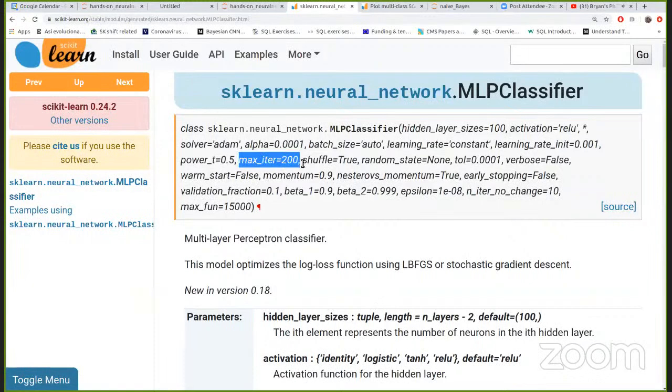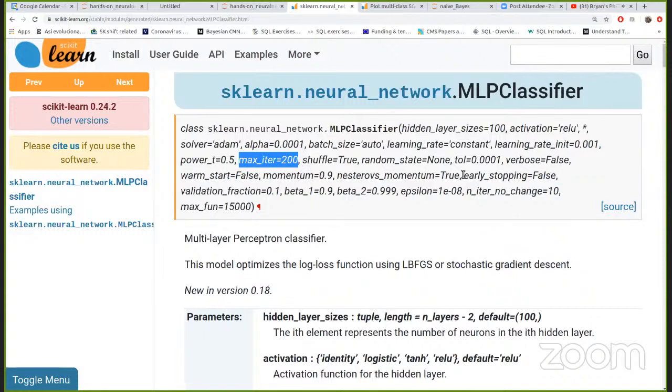Maximum number of iterations, why maximum? Because in all these scikit-learn methods, there is a possibility to do something called early stopping. Early stopping means that if it arrives at some epoch and it is not changing too much, it doesn't go all the way up to the maximum number of iterations, but stops below that.